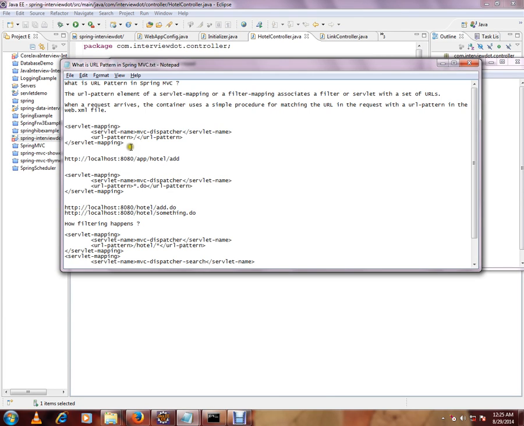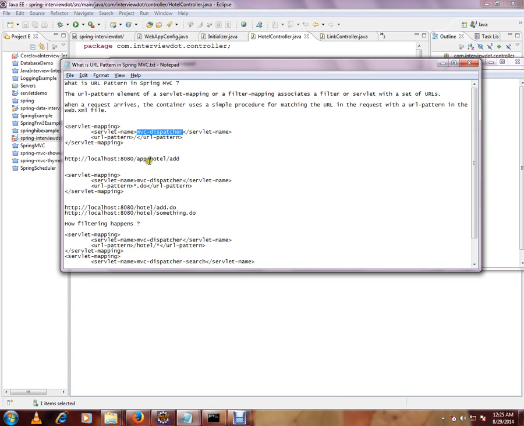So in the web.xml file, we will be having tags like the servlet mapping, servlet name and URL pattern. What does it mean? Whenever a request comes from the browser with the root, then this dispatcher will be selected. When the container has to find the corresponding dispatcher servlet in order to forward to the servlet, we need a pattern. So if you see here, we have given the root.